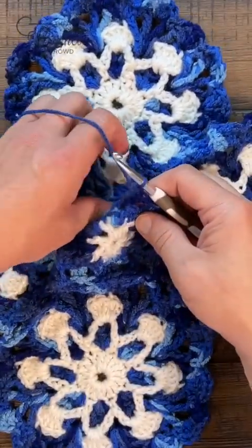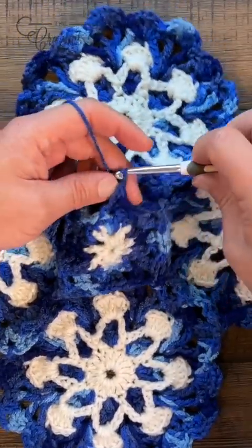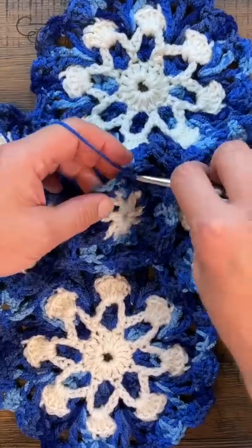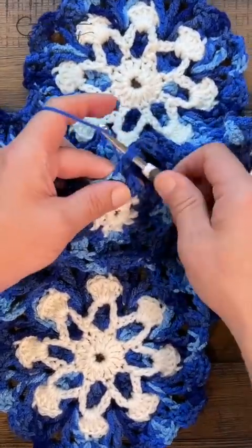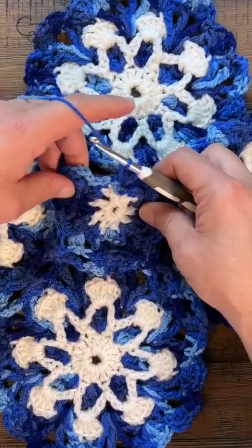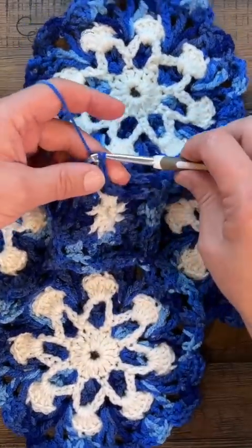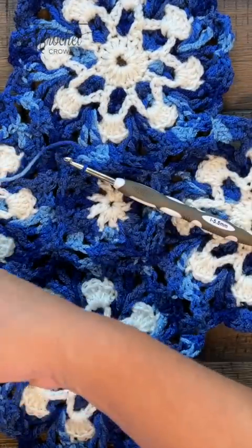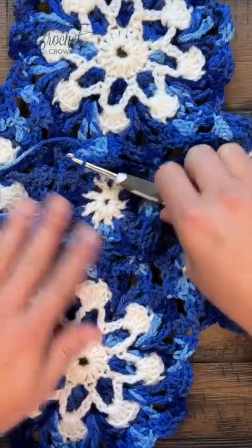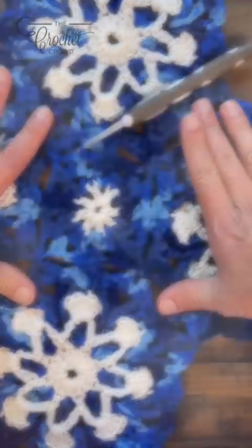So I'm coming all the way around, and remember the very last side has to be done. And I'm connecting because we've already done the first corner. So there it is. And then I'm just going to slip stitch to the top of the first chain 3. And I can trim my yarn, I can weave in my ends. So I'll do that and I'll be right back, and you can see that everything has been connected on all sides. If I just pull it apart, you can see.